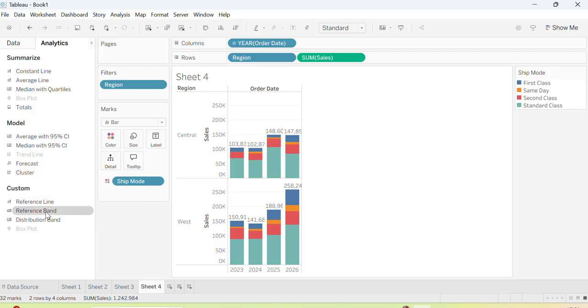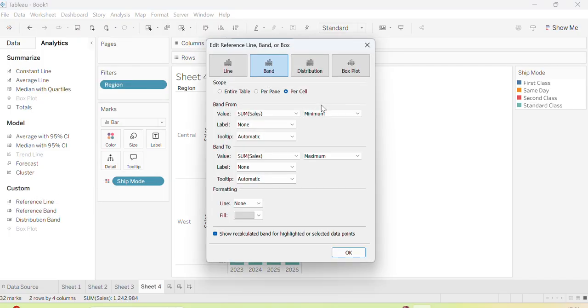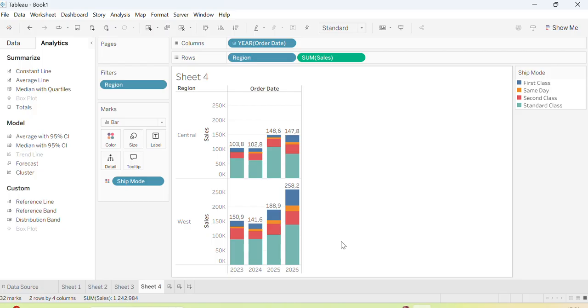If we go to select the reference band and we are dropping it on the cell, what are we looking at? We are looking at the minimum or the sum of the cells. What are we looking at? The value, and so on. So we say automatic. This will also happen as we get to work with all these kinds of analytics.